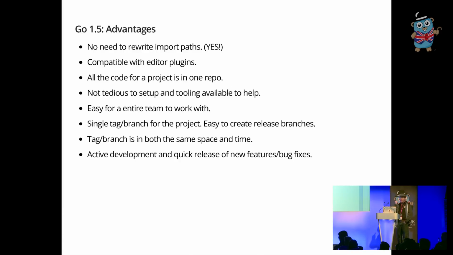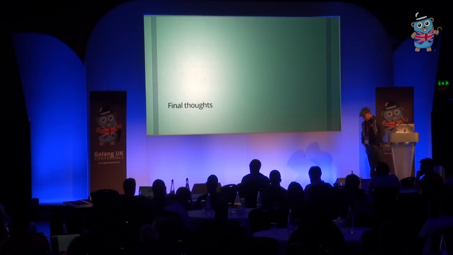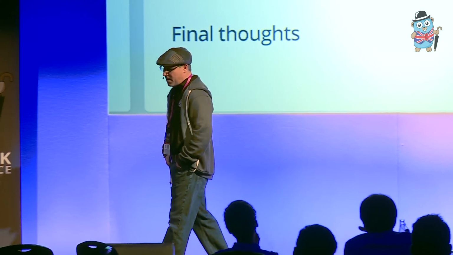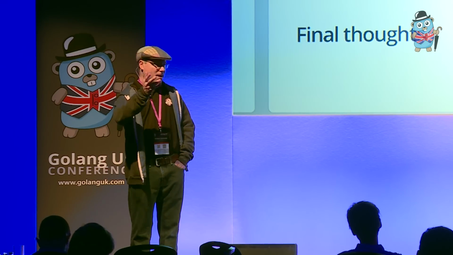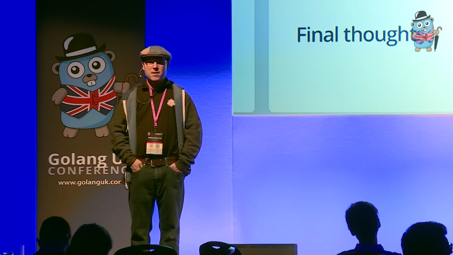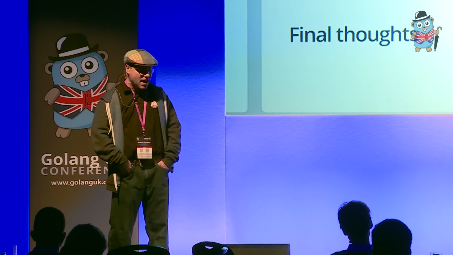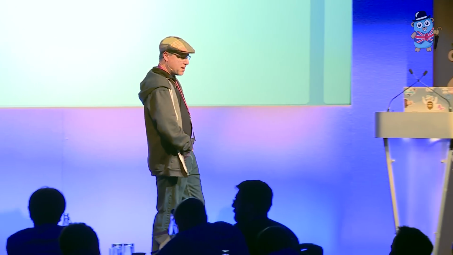But I love the list of advantages. No more rewriting import paths. Compatible with all the editors, which is important. And all the other things that we talked about that were advantages for GB as well. All right, so I'm really, really excited about the future as it relates to dependency management. The projects that I have today that are using that second solution that I showed you are probably going to stay like that for a little while. I'm really excited about this new vendoring flag, and I definitely have plans to use it on my next project.